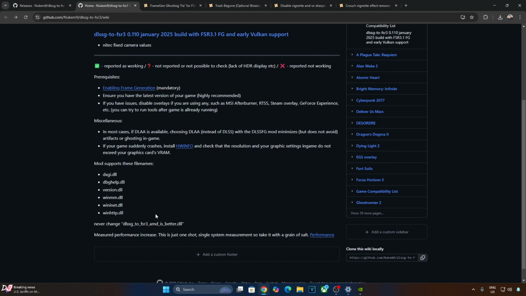Now if you have installed other mods like CET and Reshade in Cyberpunk, chances are that they come with their own txgi and version.dll files. Installing Nukem9 mod will replace this DLL file, causing your other mod to stop working. So in order to bypass this issue, I'll be using this file name for Nukem9 mod, tbg help.